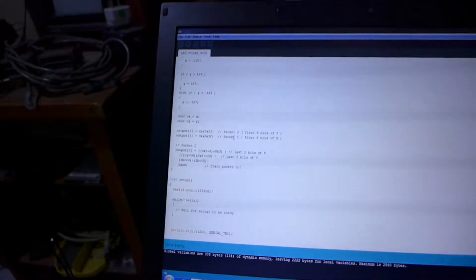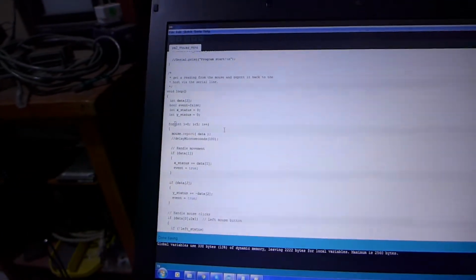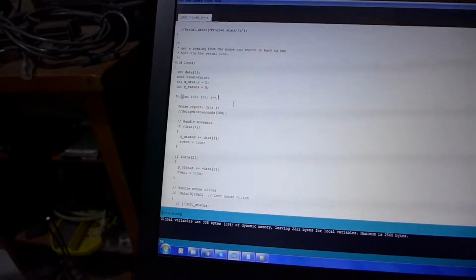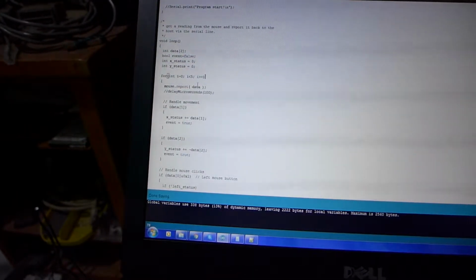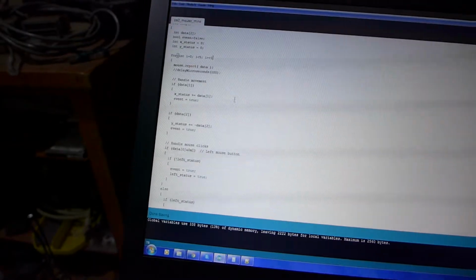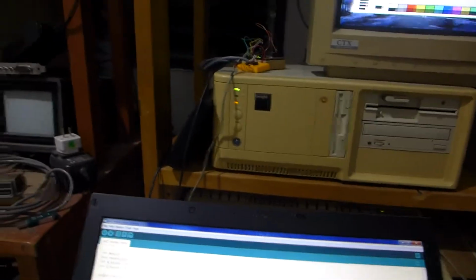Also, the thing I did in my conversion logic is that apparently the report rate of the PS2 mouse is too high for the serial protocol. So what I did is that I had to poll the PS2 mouse 5 times and then interpolate the velocities of the mouse movement before sending the results to the PC. Otherwise, if you don't do that, you'll end up with a very laggy mouse. So this is a way to prevent that, more or less.